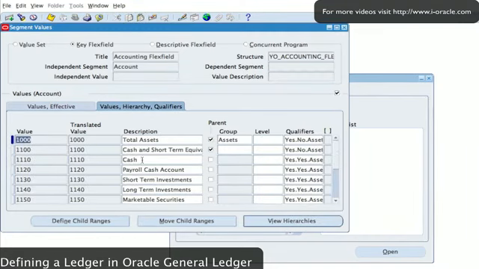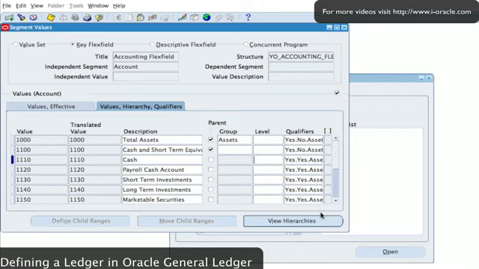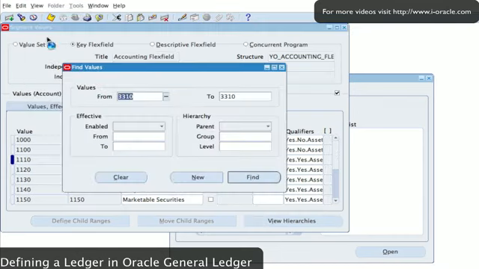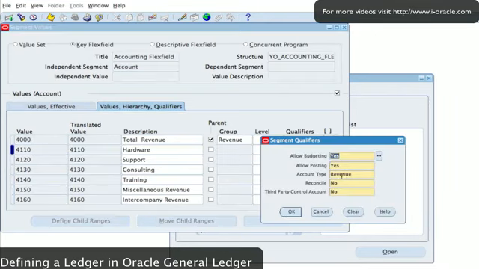I've got cash as asset 1110, and you can see that the qualifiers show it as an asset. And I could have some revenue accounts. Let me just search for some revenue accounts. Revenue accounts would be my 4,000 numbers. So if I search from 4,000 to 4,200, let's see what we've got. Click on find, and you can see that I've got revenue accounts. That gives you all the revenue accounts.